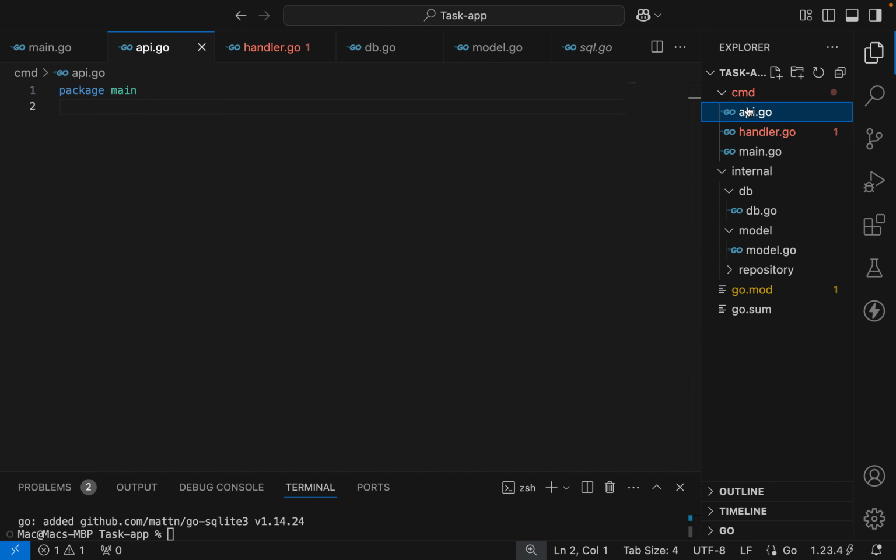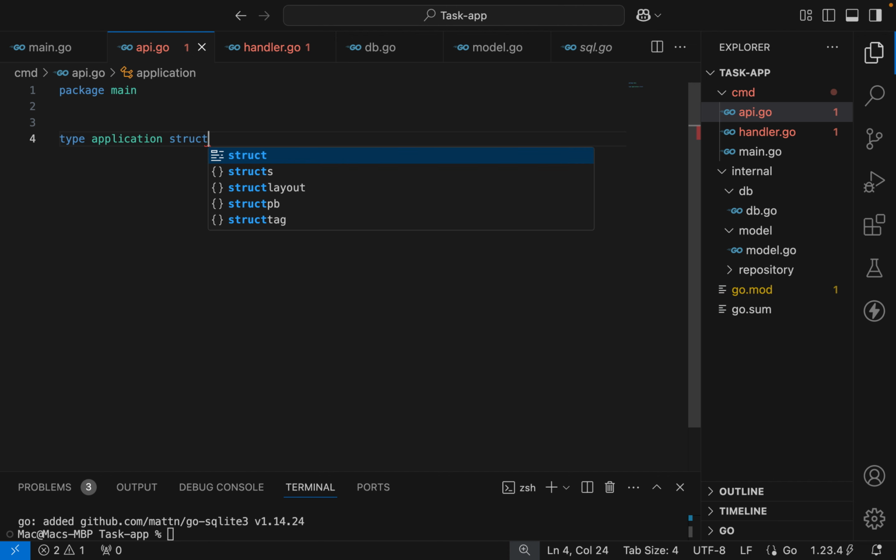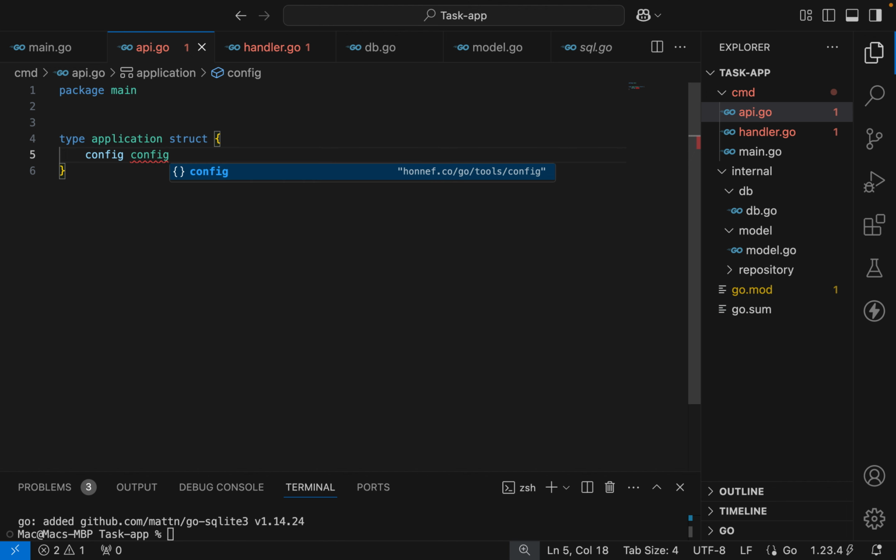So what I'm going to do here is we have package main. I'm going to have a struct. We're going to call it application struct like this, and then we are going to have configuration, right? Why do we need the configuration? I'm going to be explaining shortly.